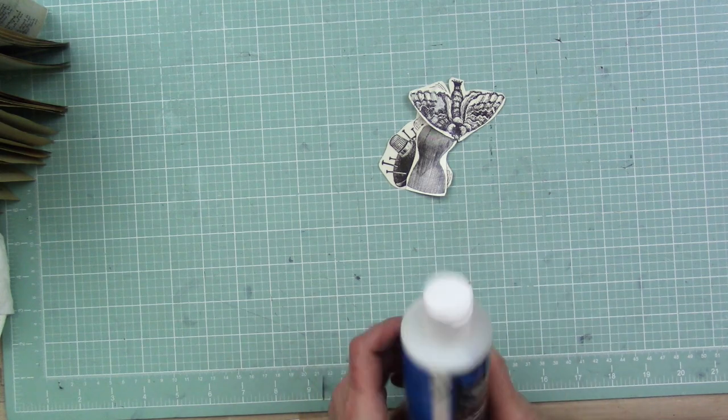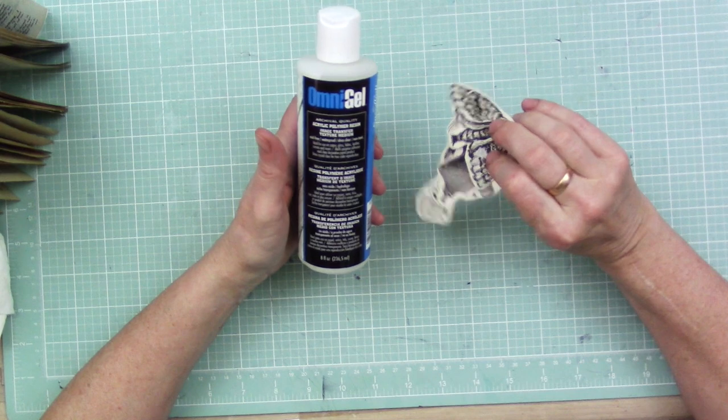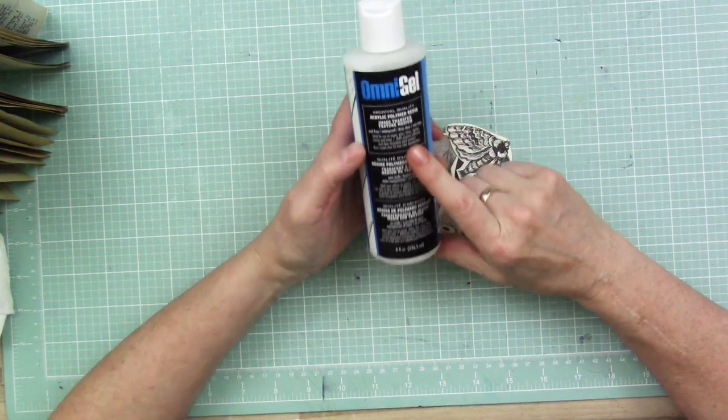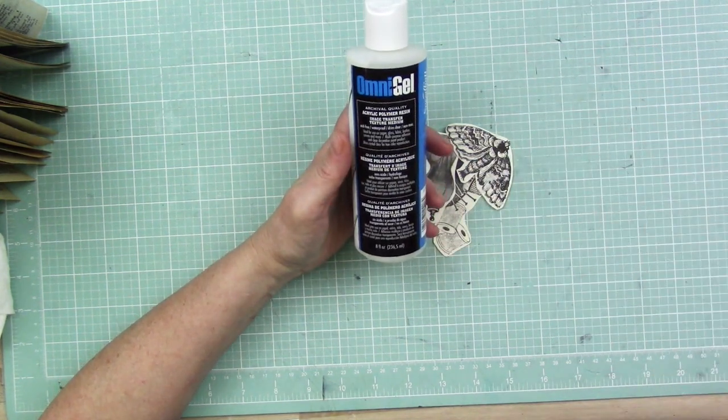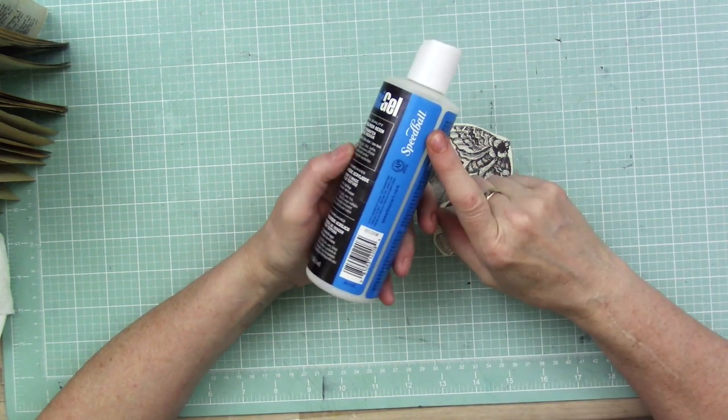Found some. It's almost empty. But this, I believe, is what I used on here. And I'm pretty sure it is, because it's got a glossy finish, and Omni Gel has a glossy finish. I don't know if they've made a matte finish one over the years, because I've had this for a while. It's a Speedball product.